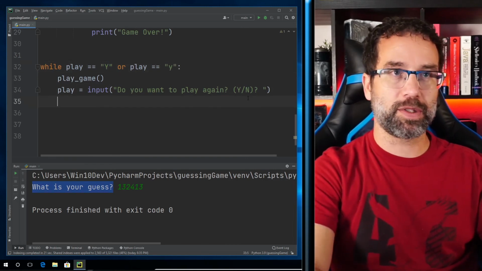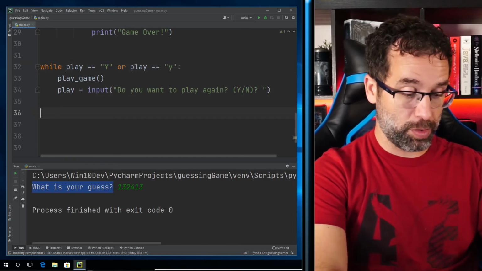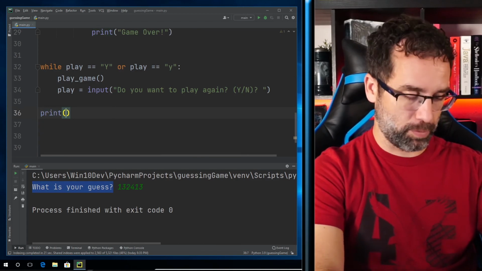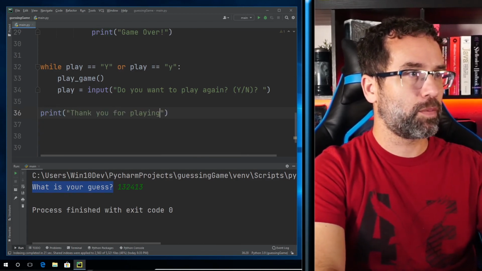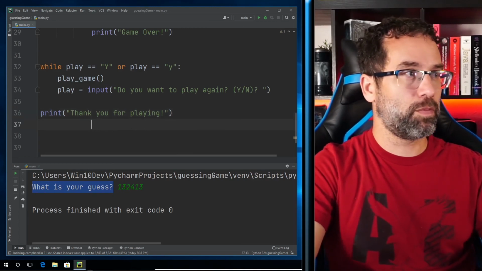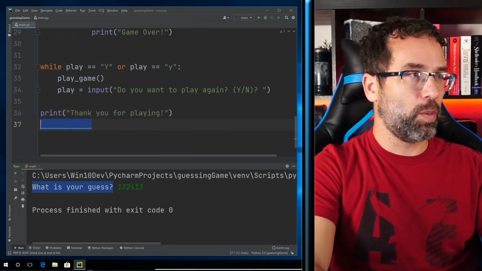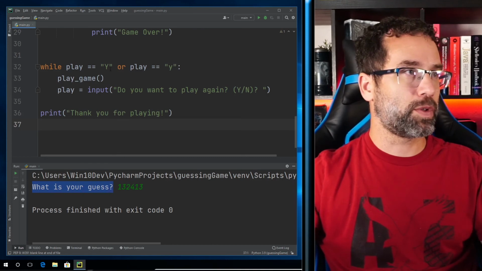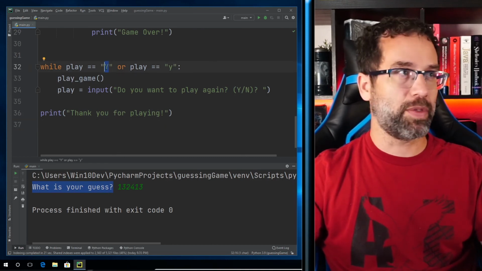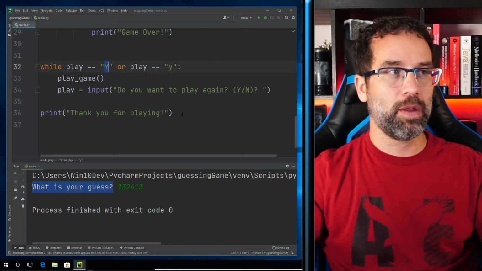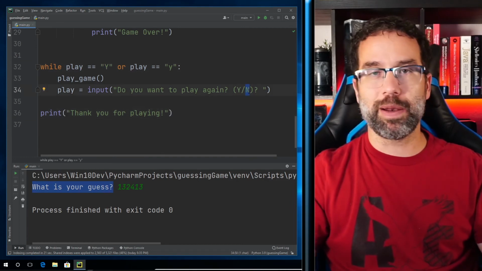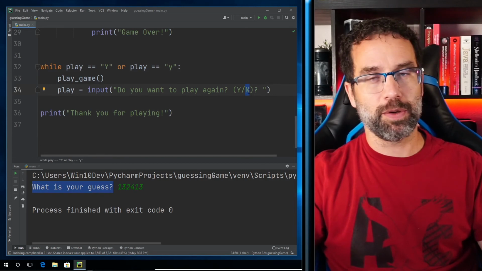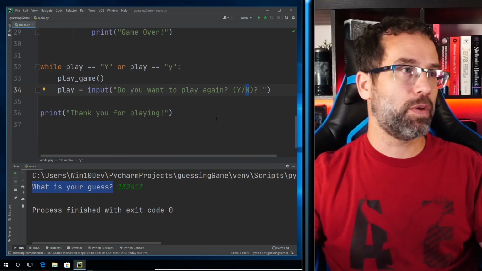Then it's going to do the next thing outside of this while loop, which for us is going to be thank you for playing. That's it. If they want to play, they can play forever. As long as they continue hitting yes, they can play. The second that this is not a Y, the game is over. Likewise, if they put the letter K, K still isn't the same as Y, so the game is going to be over.